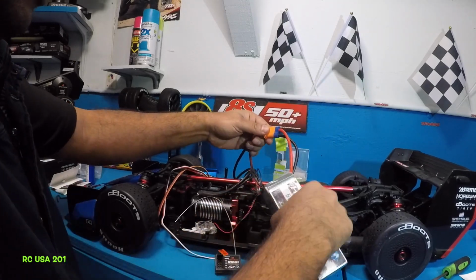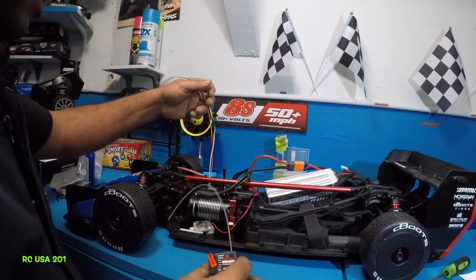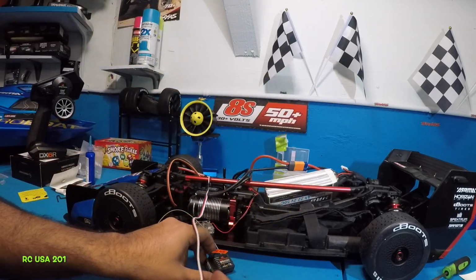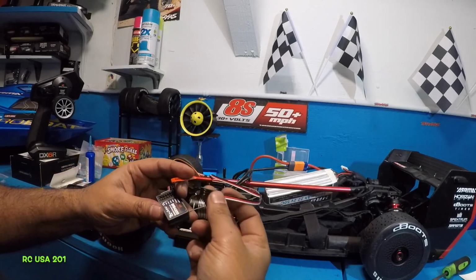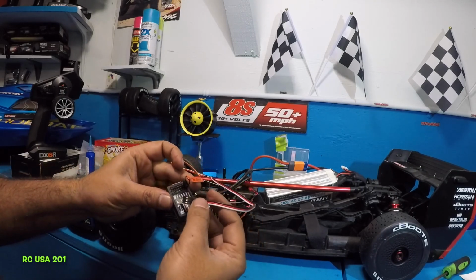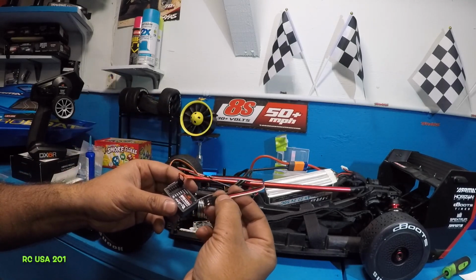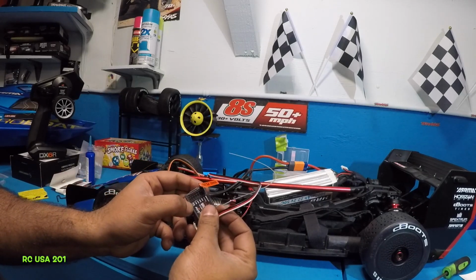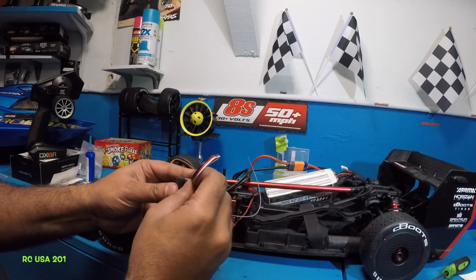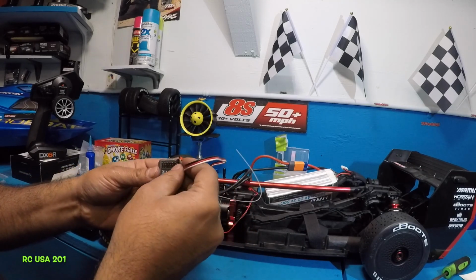All right, positive and positive. I did my own connector, so just make sure that's correct. The cable from the ESC, that's this one right here. I could plug this anywhere I like. It's gonna power up this little guy, and you're gonna see a flashing light in there. The negative always has to be facing outwards from the box. You see the box here? It has to be outside. So the black cable has to be facing outwards. It will tell you right there. But you can plug it anywhere you like, and it should give you power. Unless I'm wrong, but I'm not wrong here. These connectors are just tough to get in.